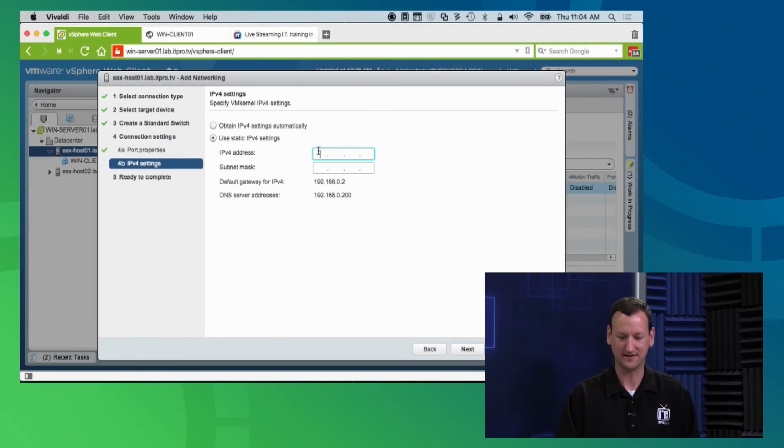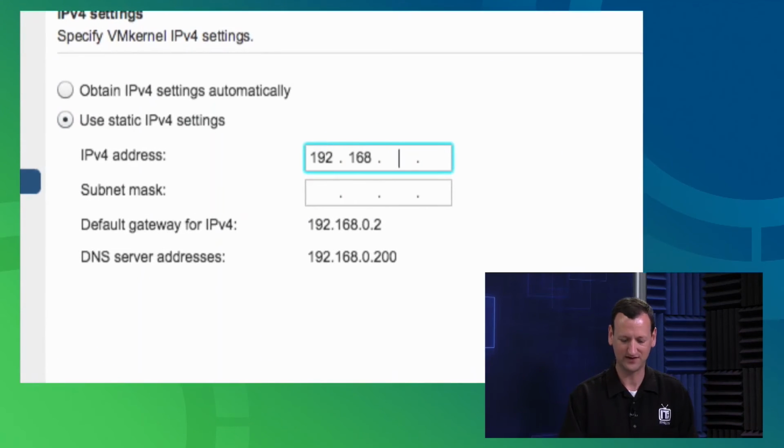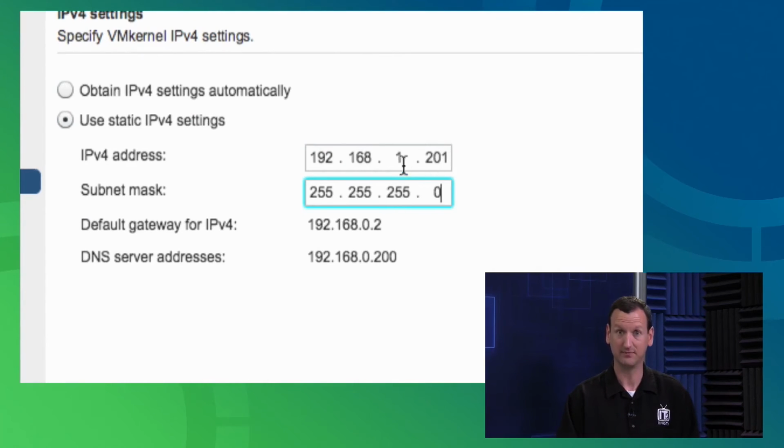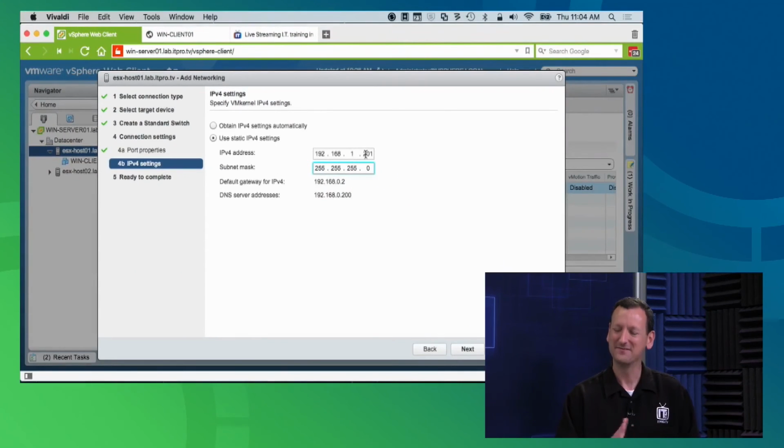And now I can assign that IP address. I'm going to give it an IP in that 192.168.1 network so that I'll be able to talk. That's going to make a big difference. I'm not worried about the gateway or the DNS server being wrong or right. It doesn't matter. I've got the other adapter that I communicate on normally, so that's fine for me. This one is just for iSCSI.